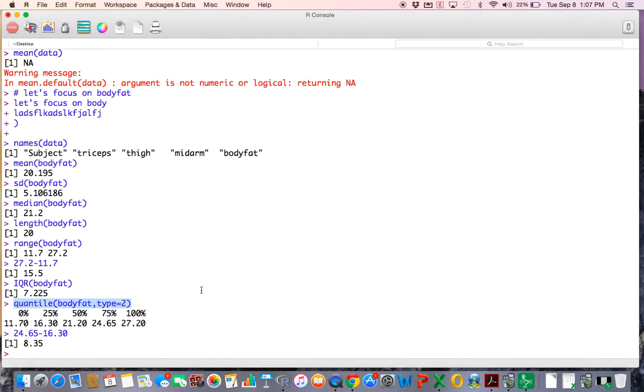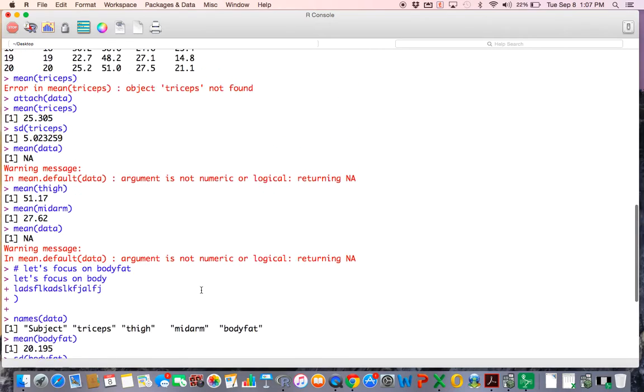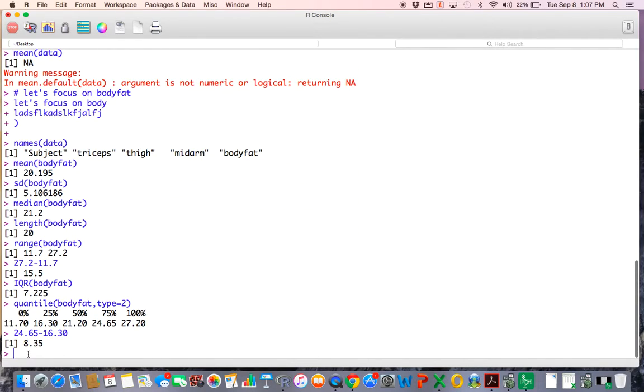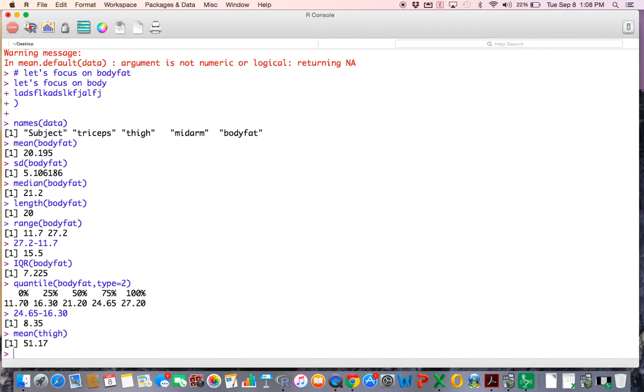So guys, the key to that is to keep good notes, because if I give you an assignment on R and I give you this huge data set, maybe it's got 500 cases, well, you can't go through and type 500 numbers in your graphing calculator. You want to be able to input this into R very quickly, type mean of the variable. Let's just do thigh here, and you very quickly get the mean.